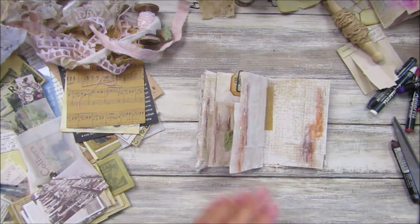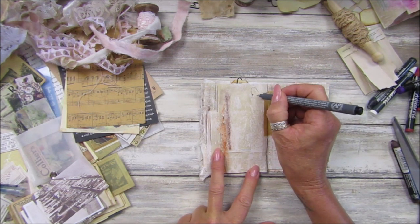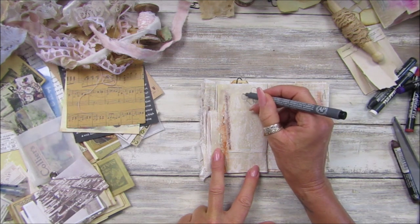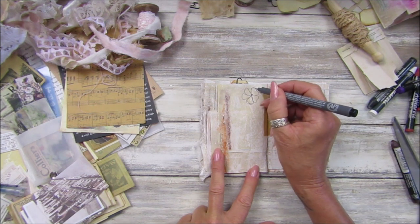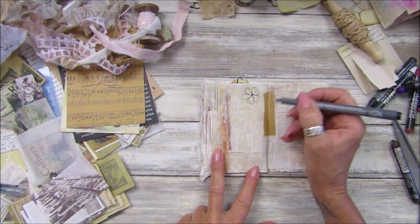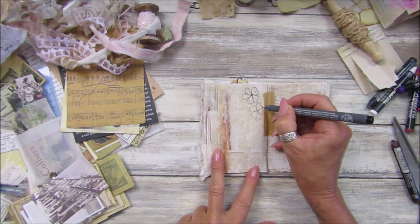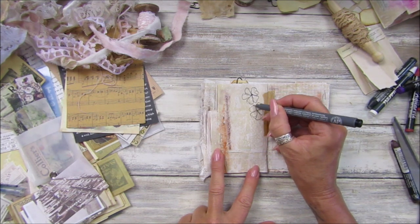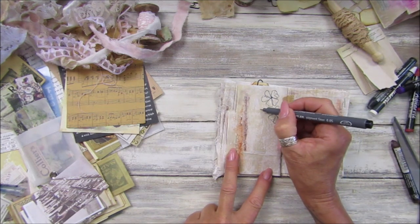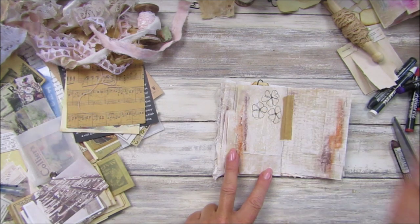Should we do another flower on here? Where's my pen? Shall we just do some of those little doodly ones? There we go — another one here. Don't take your pen off the paper, just go around. Look how messy that looks but I think they're really, really lovely. A little middle bit, go around it twice — there we go, love them!